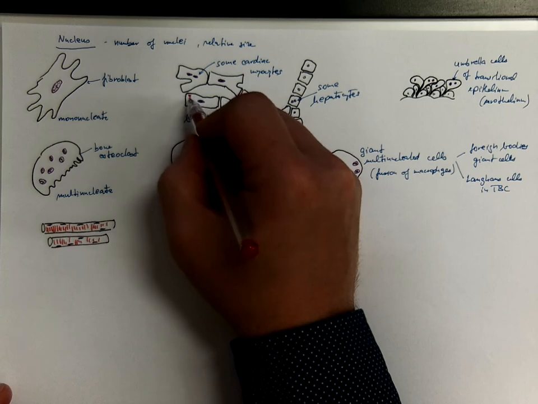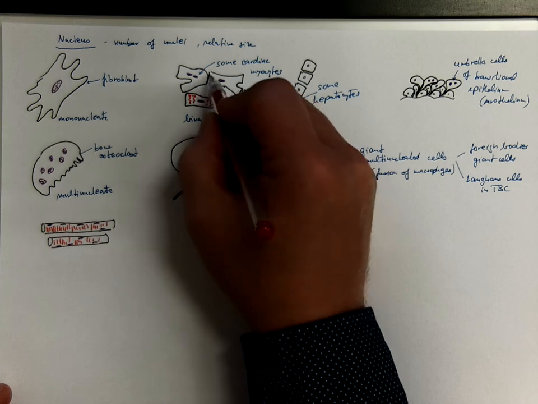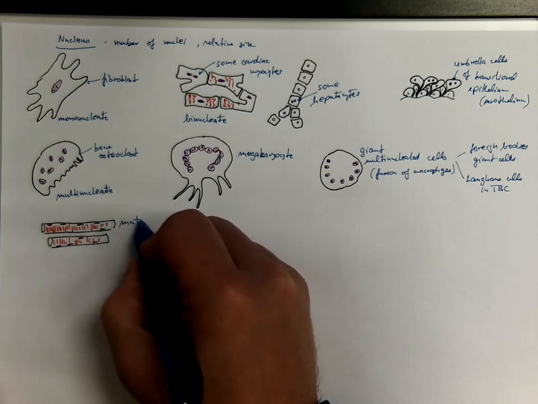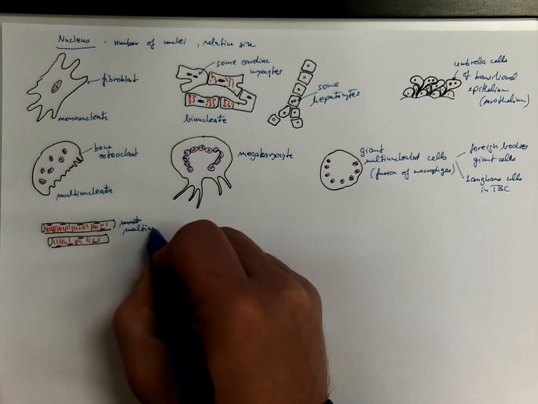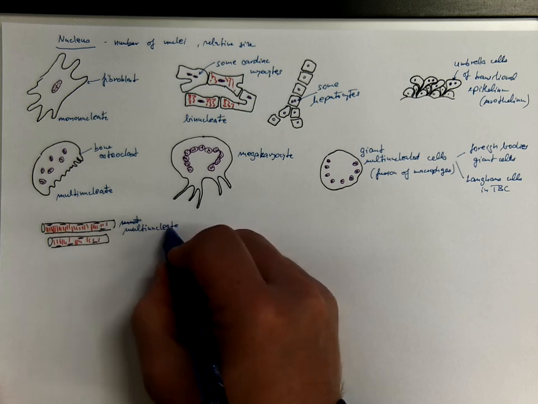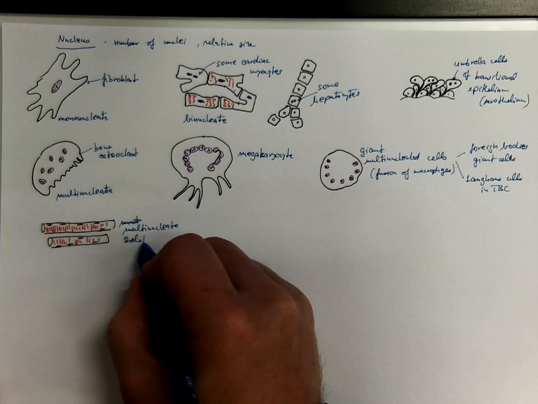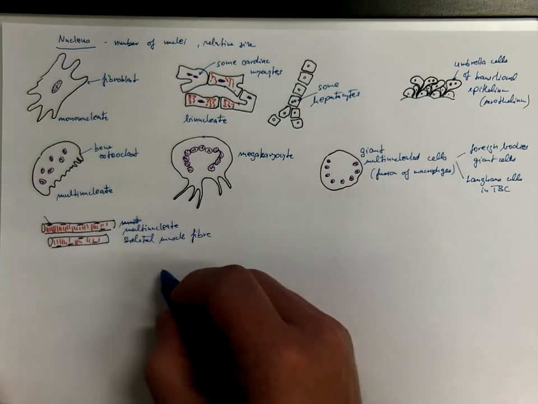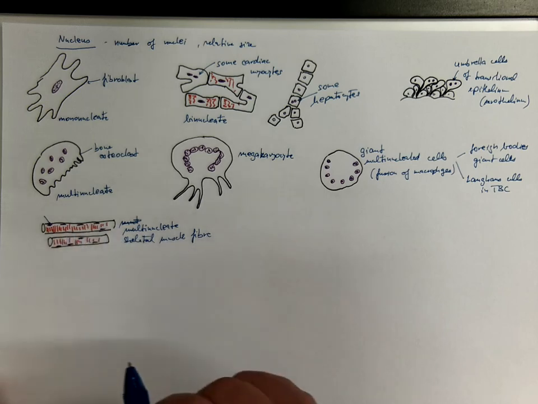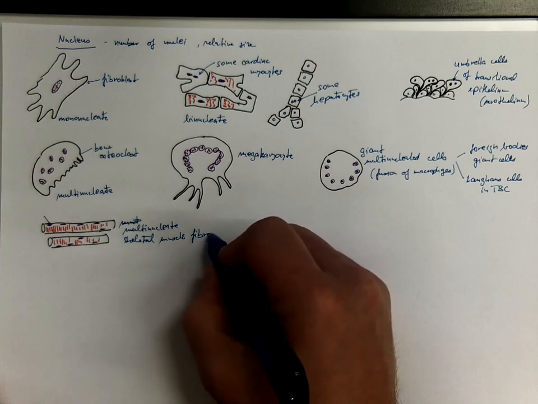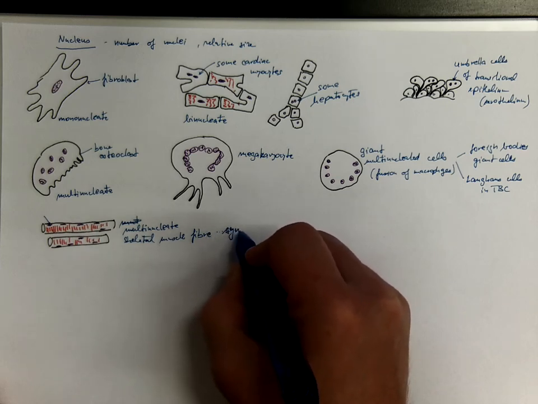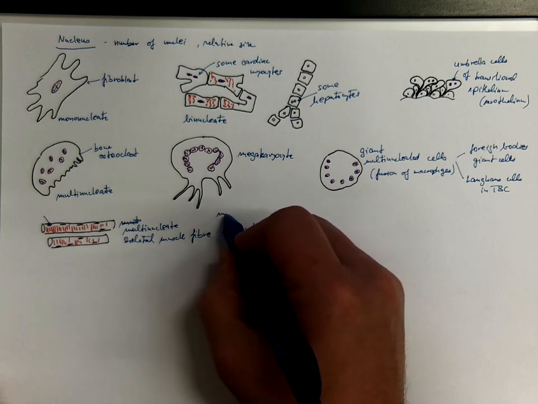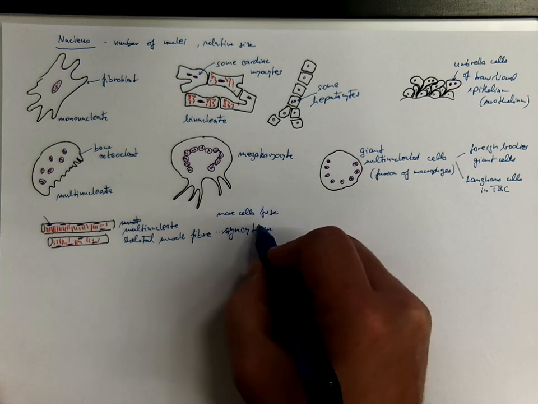Well, I could have added the striation to the cardiac muscle cells as well, because it's there. So, this is a multinucleated skeletal muscle fiber. Please note that the nuclei are always in the periphery. And they originate via merging of multiple embryonic cells called myoblasts. This is also called syncytium, where multiple cells are fusing into syncytium.